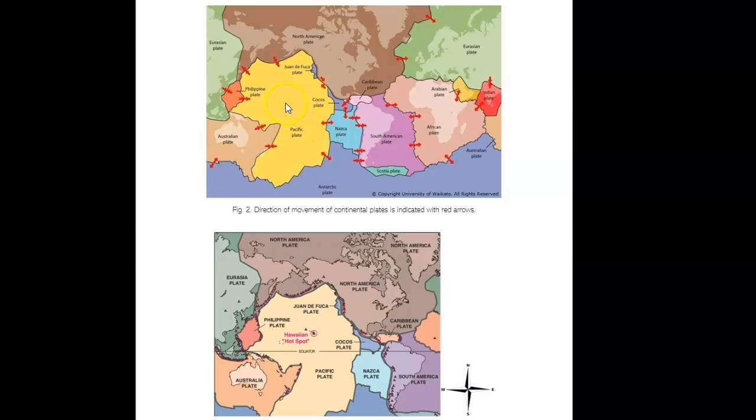So take a look, maybe focus in on arrows like this one, this one, this one, so that you can see what the trend in direction of Pacific Plate movement is. The next diagram is really the same, but it points out where Hawaii is located on that Pacific Plate. So Hawaii is up here if you look at it on Figure 2's diagram. Figure 3 doesn't show you the arrows of plate movement, but it does show Hawaii's location. Okay, let's take that information and jump down to the next set of questions.